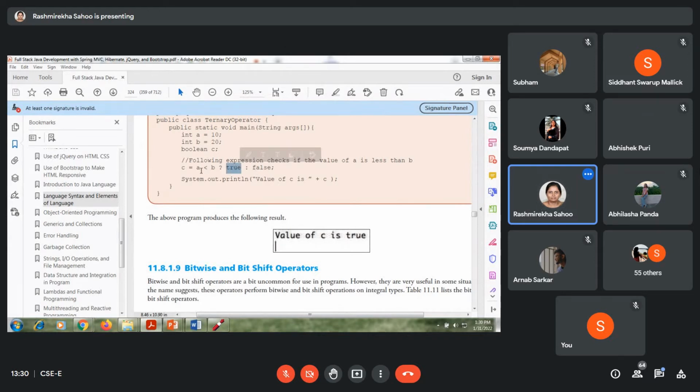So suppose when A is less than B, you are adding A plus B, suppose 10 and 20, 30. 30 will be assigned to C. If it is false, suppose you are doing subtraction, 20 minus 10 or B minus 10, like that. So that value will be assigned to this C. So you can write some expression, you can write a println statement, you can directly write some constant value. For this example, it is not required to write like this, because directly this much is enough to take the true or false value.